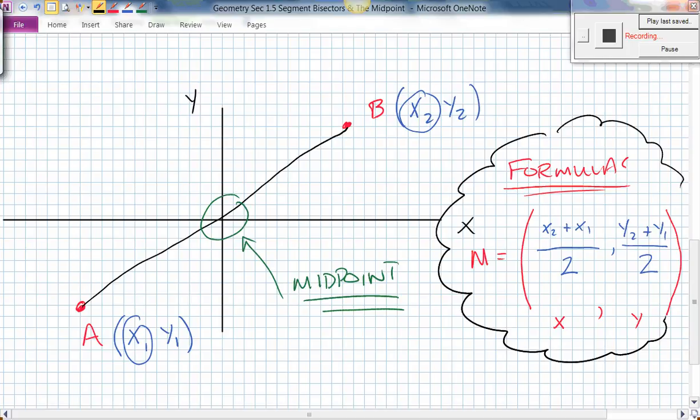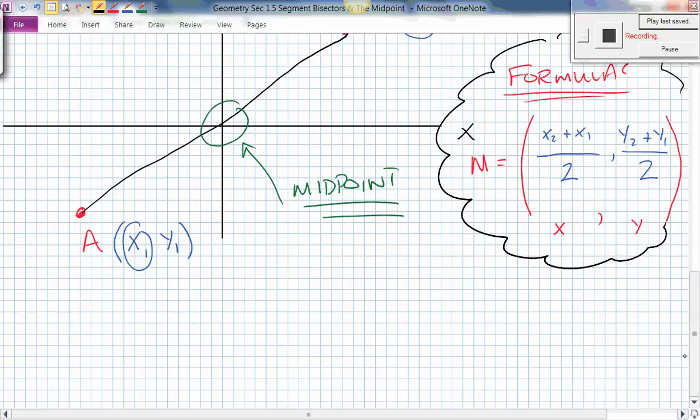So all we do is we add the X parts together, divide by 2. We add the Y parts together, we divide by 2. And that spot happens to be the location of the midpoint. Alright? There's the midpoint formula. Add the X's together, divide by 2. Add the Y's together, divide by 2. Wherever you're at, that is the midpoint. Do you have any questions before I show you an example on how to use it? No? You guys feeling pretty good about the midpoint formula? Yeah? Alright. One last idea here.